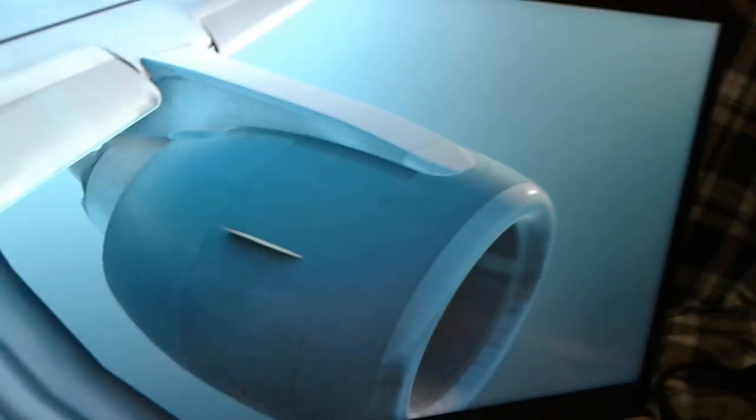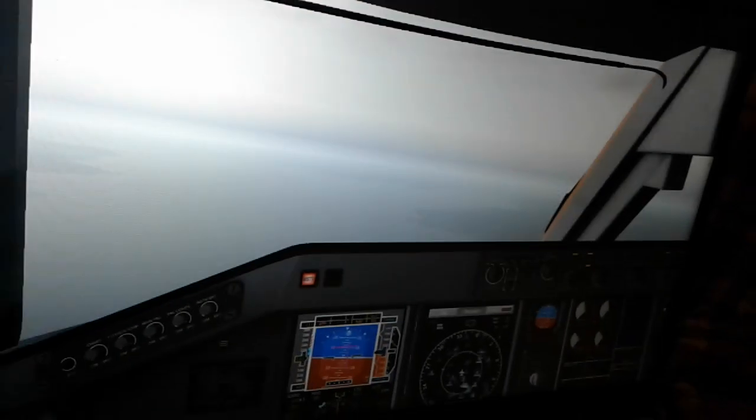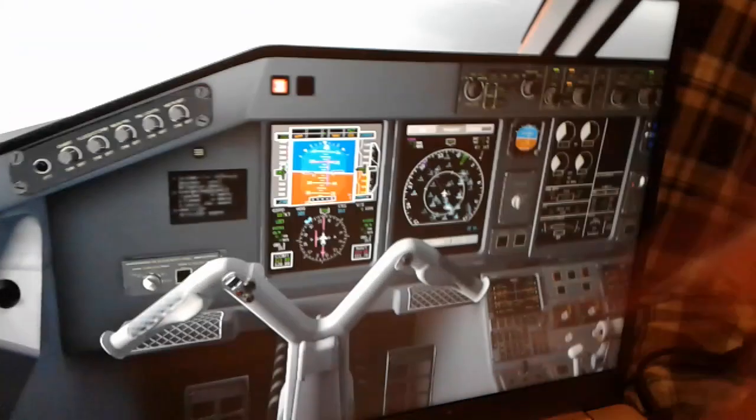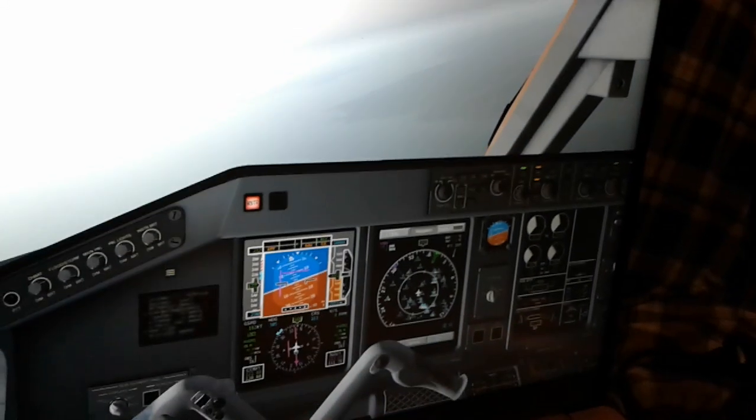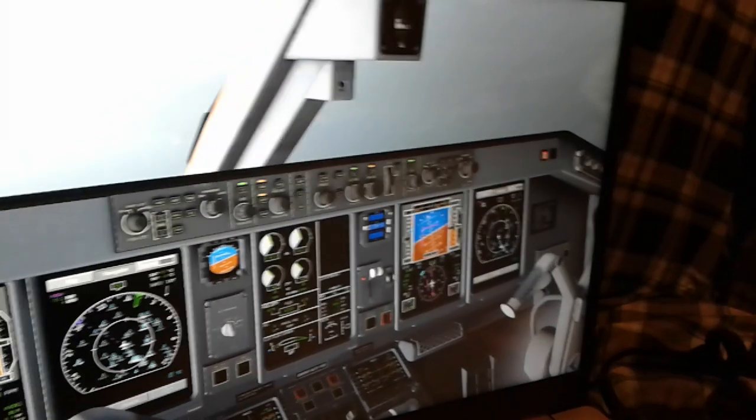The spoilers and now the ailerons movement. So we need to make a 180 degrees turn back to the airport. It's more idle.